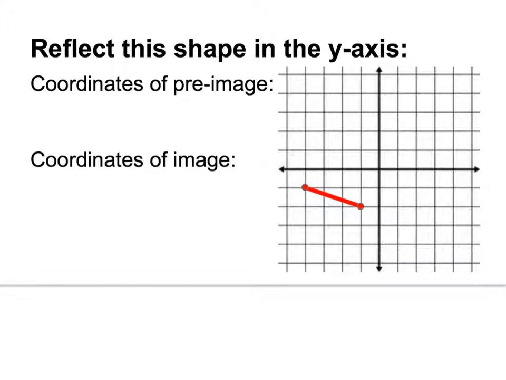And then we've got one more here. Let's again label this A and B and get the coordinates real quickly. Go ahead and do that with your desk partner. Pause it for a second. Okay, we're back. We are at -4, -1 for A, and we are at -1, -2 for B. So again, we're going to reflect in the y-axis.